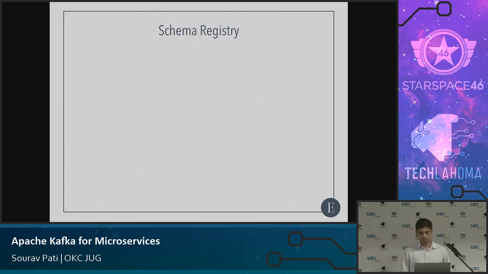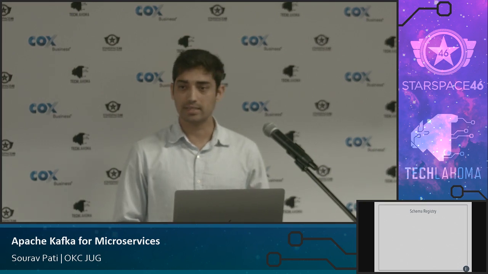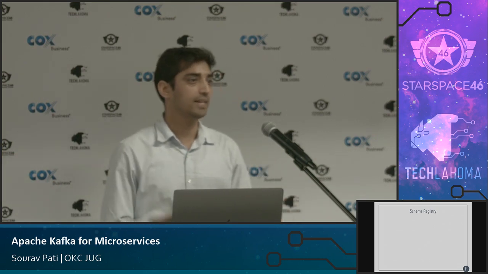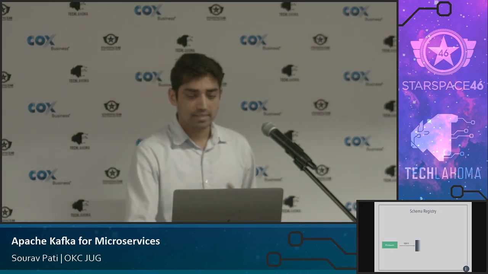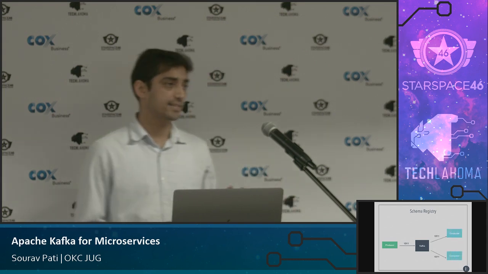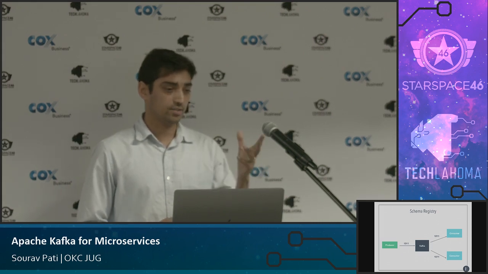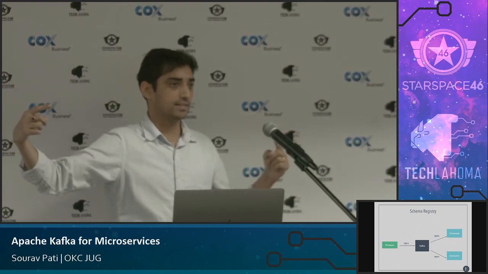Okay. So schema registry: when you send data to Kafka, Kafka knows only one thing, that's a stream of bytes. It doesn't know whether the data is string, integer, or double, or whatever it is, right? So when you have a producer sending some stream of bytes to Kafka, and then you have a consumer receiving these bytes on the consumer side, now you might have a situation where your data is sent as a string, but the consumer is expecting a number, and you get a number format exception, right?